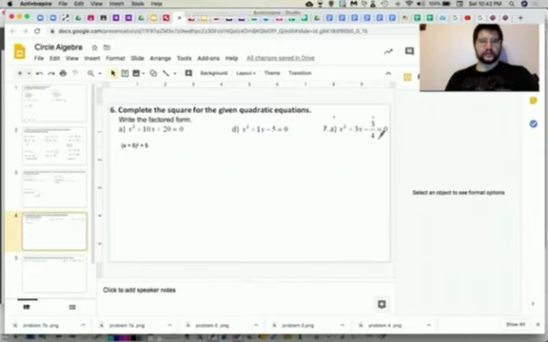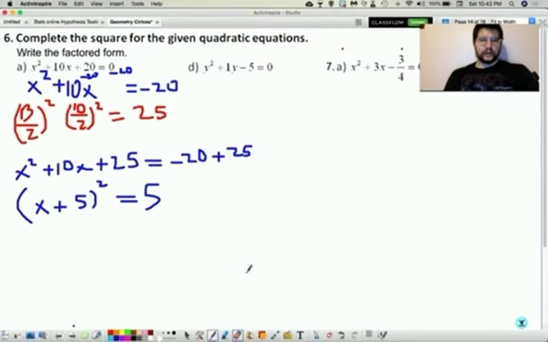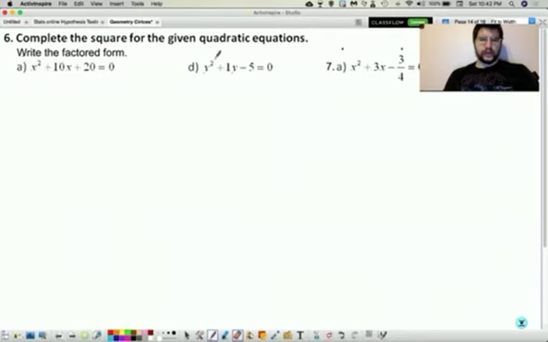So let's look at the next one. And I'm actually going to clear this off. I'm going to work it over here. It's just a lot easier for me to work it over here. Okay, this time it's a y. Who cares what letter it is? Same process. So I'm going to rewrite it. y squared plus, it has a 1y. You could just write a y. Equals 5. That's a negative 5. I add 5 to both sides. That makes this 0. That makes this 5.